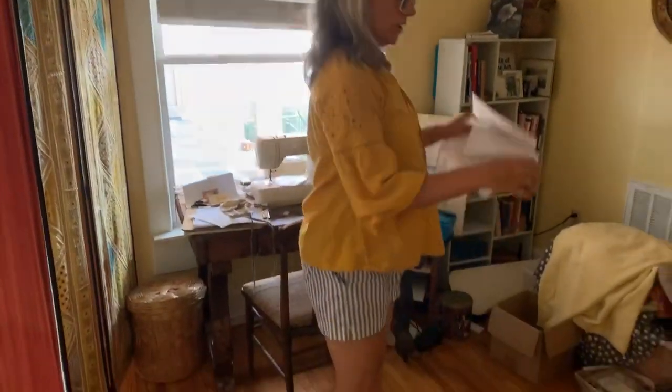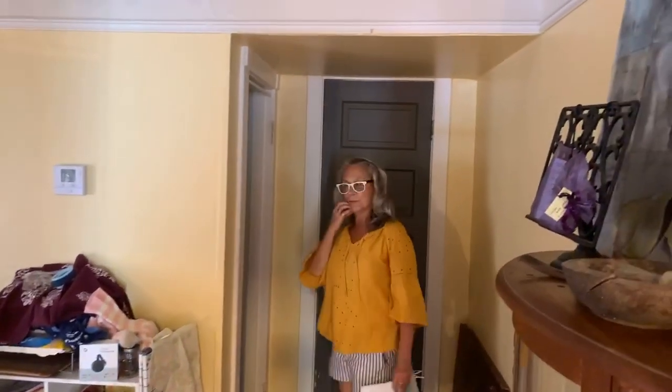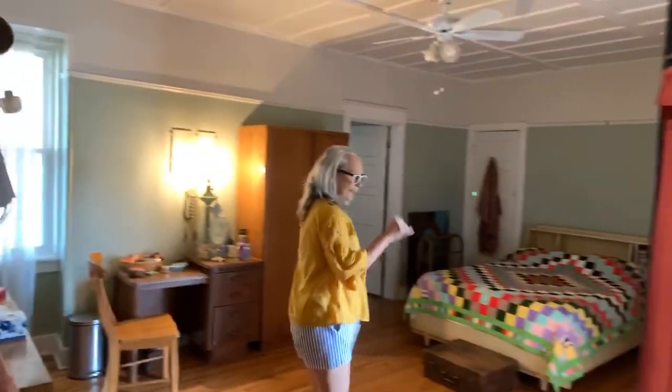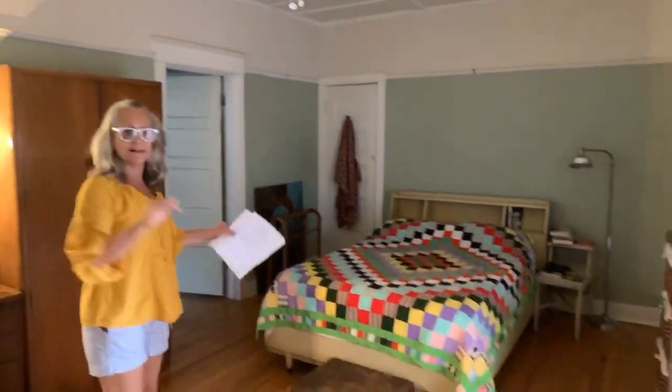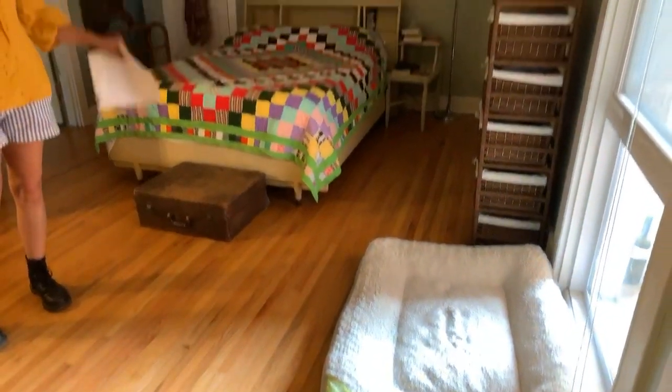All right. So this is a sewing room now, but it would have been a dining room. This right here is where I have the refrigerator. There's a door that goes into this other apartment, which I remodeled for my mom and grandma, and I put it together. Yeah. Beautiful. And in here, this would be the living room, and now it's my bedroom. I kind of expanded. And I lived in this exact layout upstairs when I first moved in the building in about 2003. I was a renter. And it's quite functional for one.